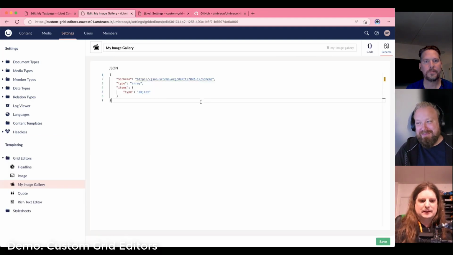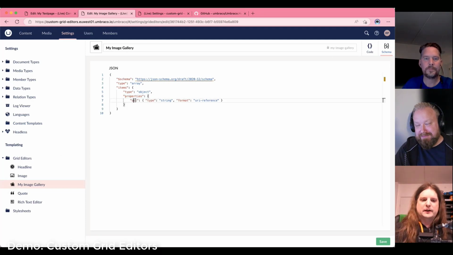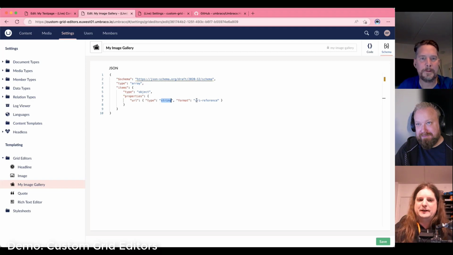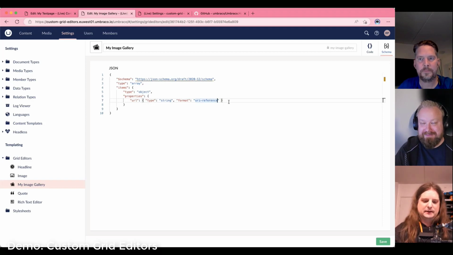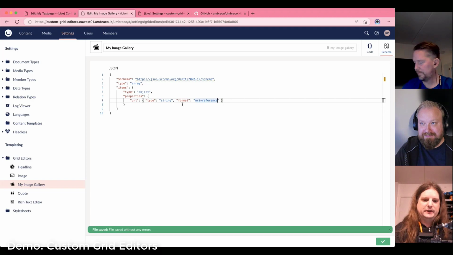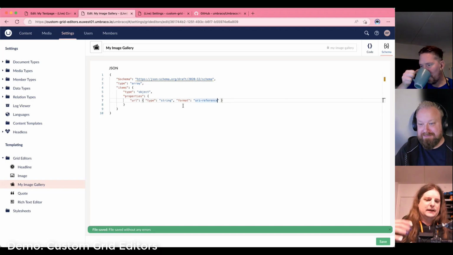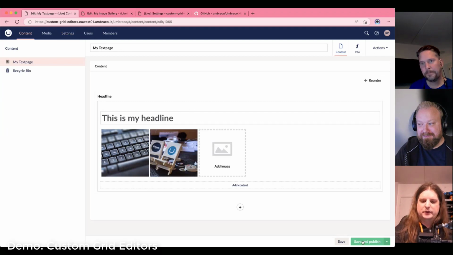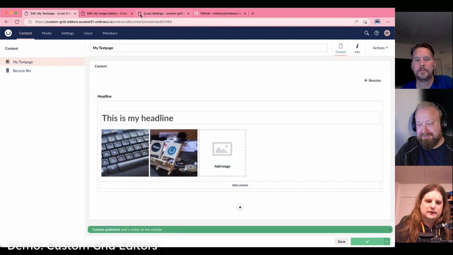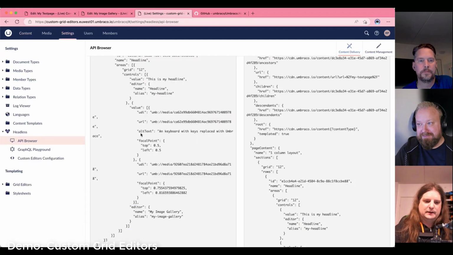Using the JSON schema, we can go in and add a properties array, and then say the URL property we want to be a string. Then we have some magic when you tell it it's a URI reference. Behind the scenes, we look at the data stored, and if it's a UDI, then we take it and convert it to the URL that's behind the item.